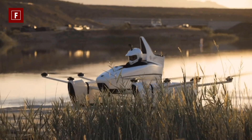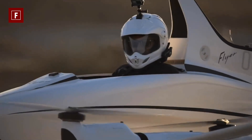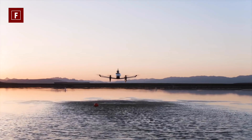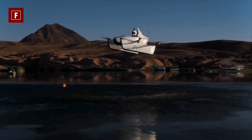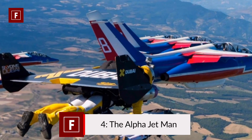The Kitty Hawk Flyer's propellers work thanks to batteries and are controlled with joysticks, like a drone. Even though this small machine is equipped with eight propellers, its materials allow it to be more aerodynamic and lighter. Its mass is therefore reduced to 115 kilograms, which is a good performance for such a machine.